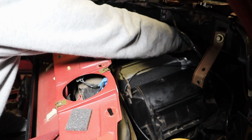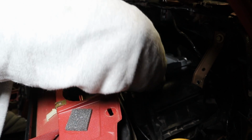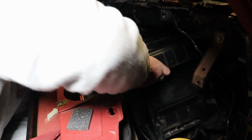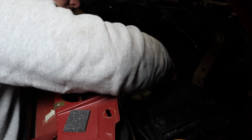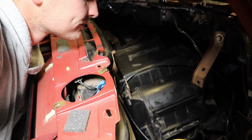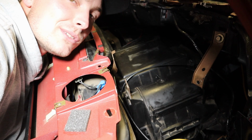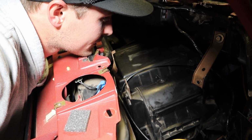And I left the caps on just so nothing gets in there. But now it's all put back together. It all looks good. Put the lid back on. The lid goes like this. So now all we gotta do is put it back together. And that's probably gonna be pretty hard too, but it's just the reversal of what we just did. So I'm gonna get to it. I'm going to put it back together and I'll get in touch with you guys. That looks like a lot of work.